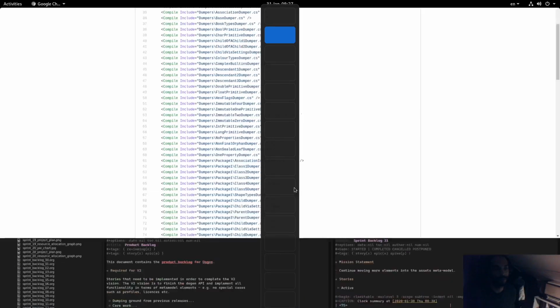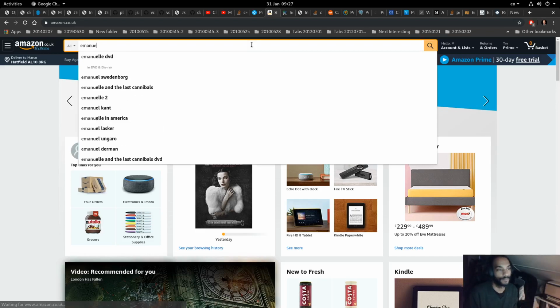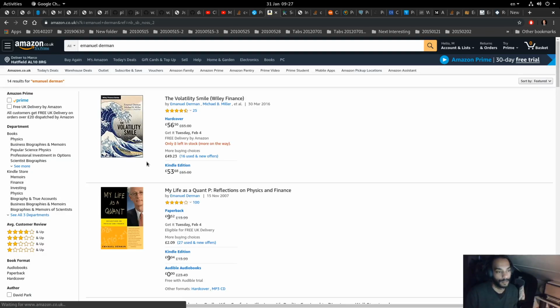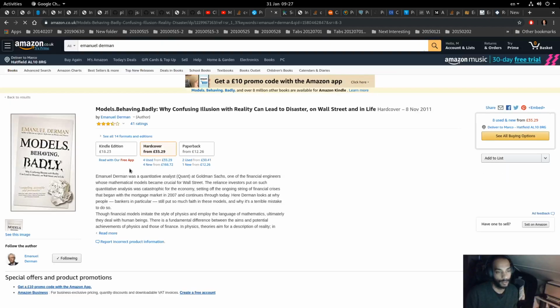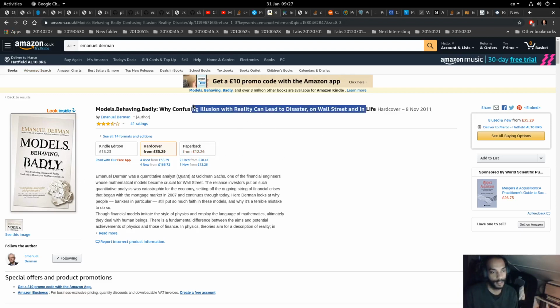Let me just show you the book, because I think everyone interested in this sort of stuff should read it. This chap here, I could not recommend this book highly enough. If you really want to understand the differences between models and theories and understand exactly what's the point of having a model, you really should read Models Behaving Badly. It's a really, really good book. Emanuel Derman is a really nice and clear writer. All of his books are highly recommended, and if you are interested in financial stuff, I also recommend his financial books. Of course, this book is all to do with models in finance, but it doesn't take a lot to understand that he's talking about models in general, not just models in financial markets.